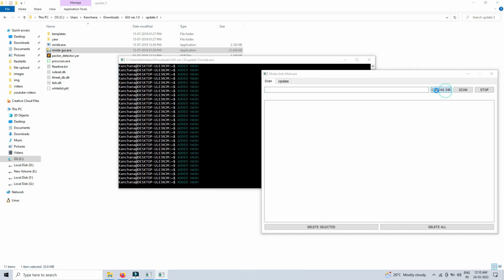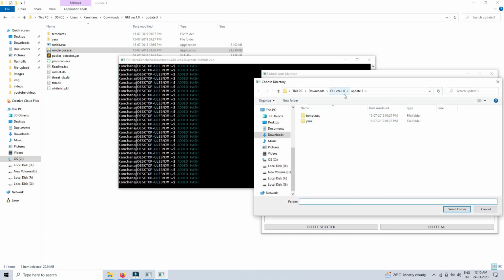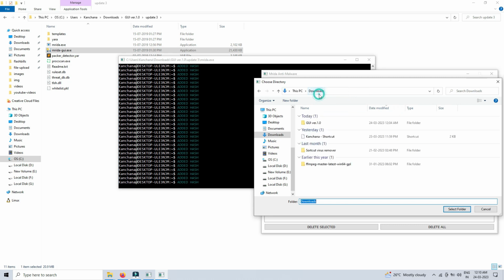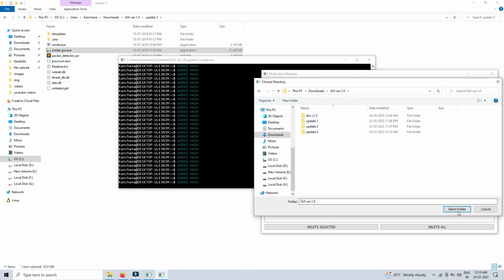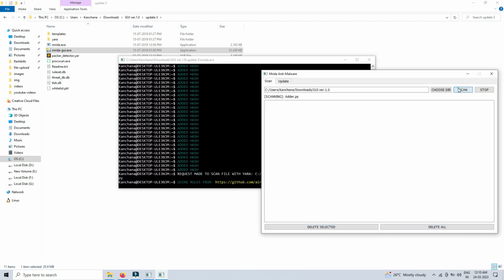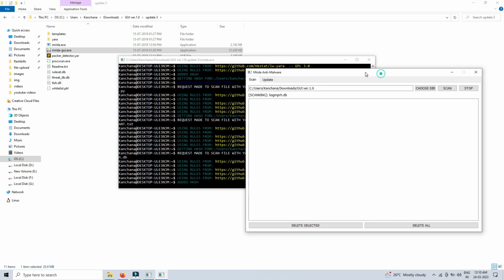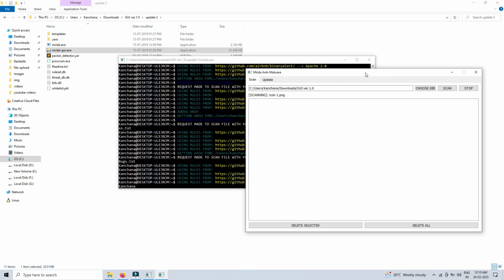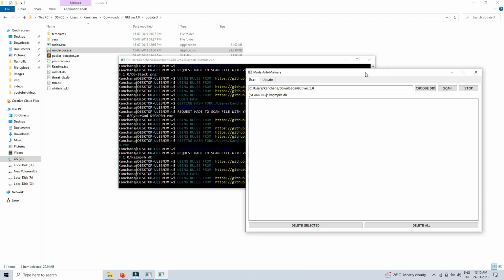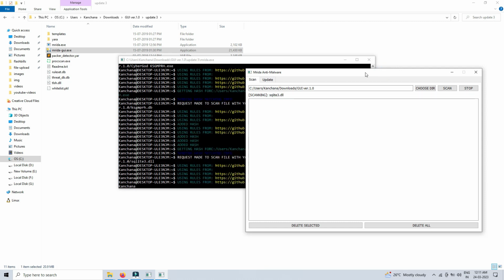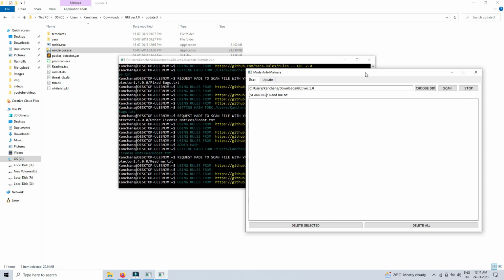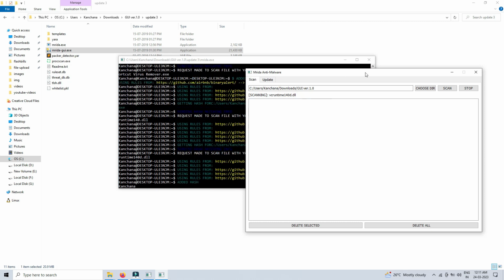Now I will tell the major changes which are done in this antivirus software. The main change is that the previous versions of antivirus software were using only hash based detection.